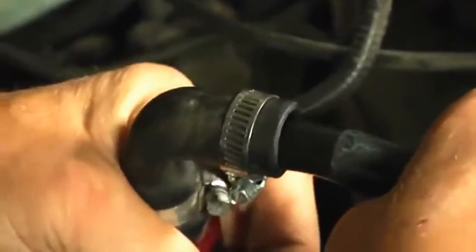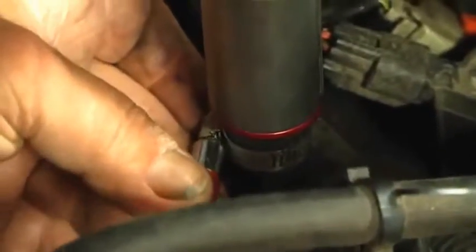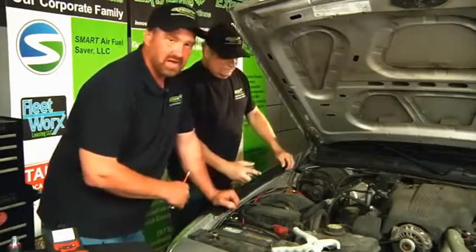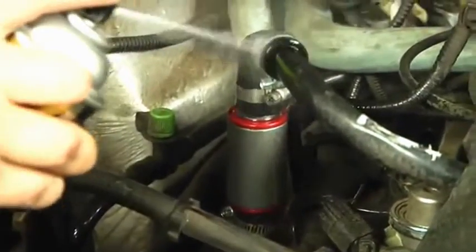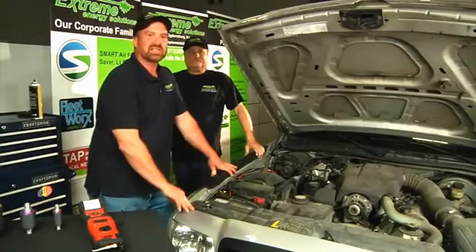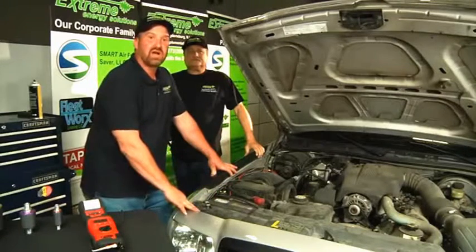And then, of course, it goes on to the throttle body. Now, we've picked a relatively easy install here today for the purpose of filming, but most of the time you're going to want to allow about an hour to do an install. Okay, now that we've done a basic install, we're going to check for leaks. You can use brake clean and listen for the variation in the motor. If there's a leak, it'll be detected. So now that we've finished up our basic install here, we're going to button up everything under the hood, go out and take the car for a drive, and make sure everything's fine before we release it to the customer.